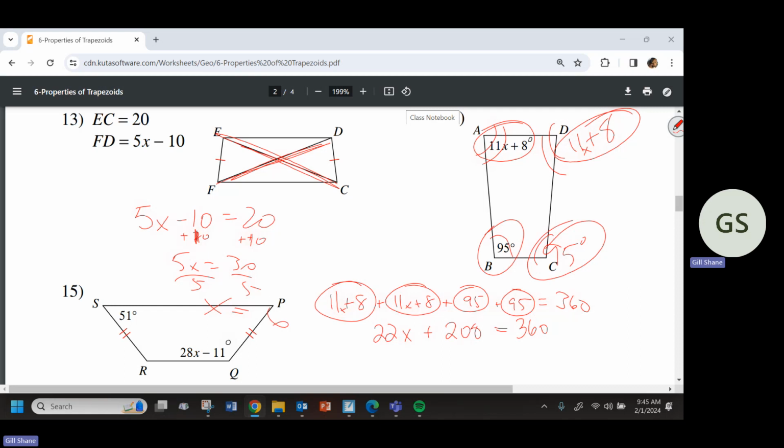So if I subtract 208, what do I get? 152? And then what is 26? I guess X is 6. That come out right? 6 times 120 plus, oh wait, no, that didn't come out right. What'd I do wrong? Where's my mistake? Oh, did I just write the wrong number there? Okay, I'm sorry. 206. So that makes that 154. So what's X come out to be then? 7. Oh, this one was the 7 one. I was thinking it was supposed to be 6. That was the other one.